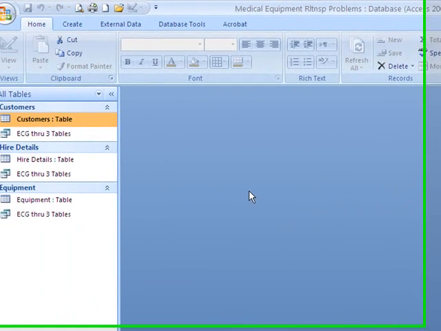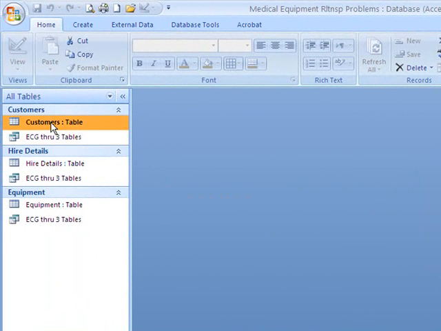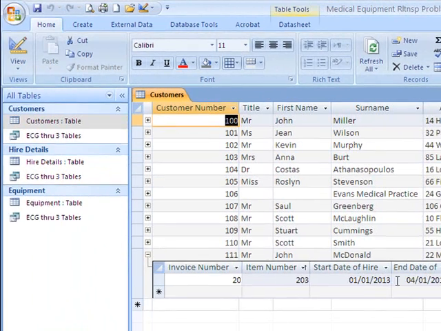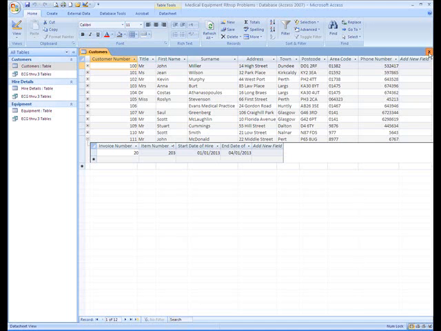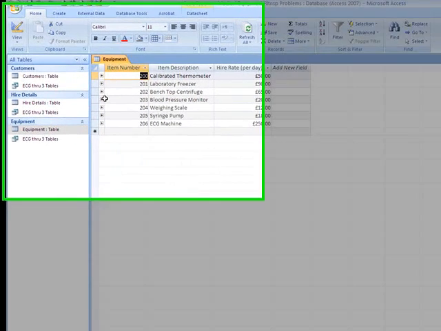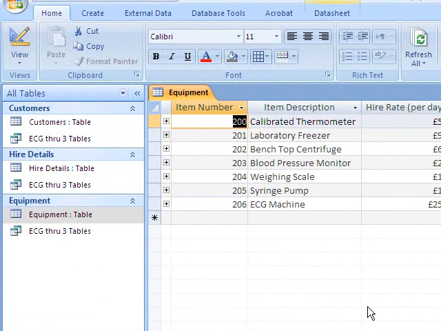So now my data is added. If I want to check something like hire dates, open the customer table, you'll see John McDonald with the plus sign, and you can see the hire dates. We can also open the equipment table, and they connect to the hire dates as well. So you can add data this way, but if you try to delete the data, remember you'll get an error message because the tables are related.